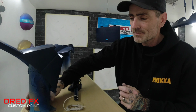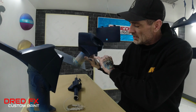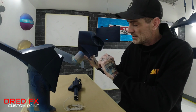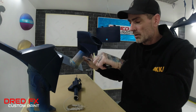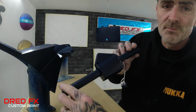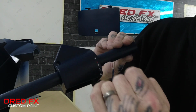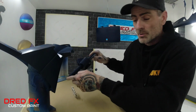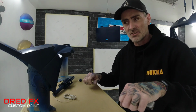So that bit's done. Then I moved on to the actual handlebar casing at the top. Now on these you get a little indicator dot to the top of these. So I went in with some white acrylic first, dropped the white in, and then I've done the neutral marker. It'll line up red, and then on this piece here it's the same again. We've got the red dot to line up for your neutral, then you've got one forward, two, three, and four in the white, so it's all nice and clear against the blue. That just makes it a lot more original, and you can see what gear you are in.